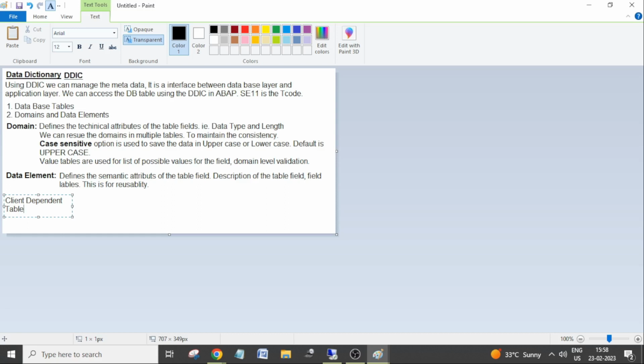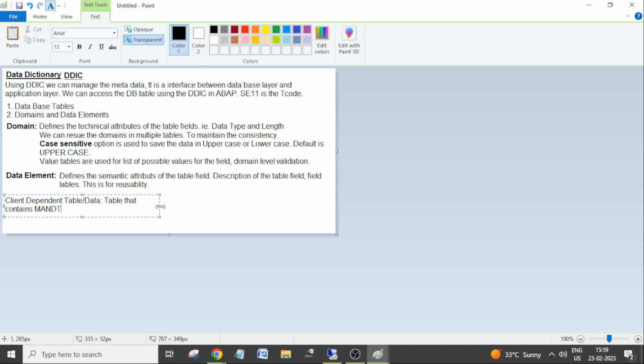What do you mean by this? The table that is created in one client should be accessible... not the table. See, a table can be created in any client. I'm talking about the data created inside the table.